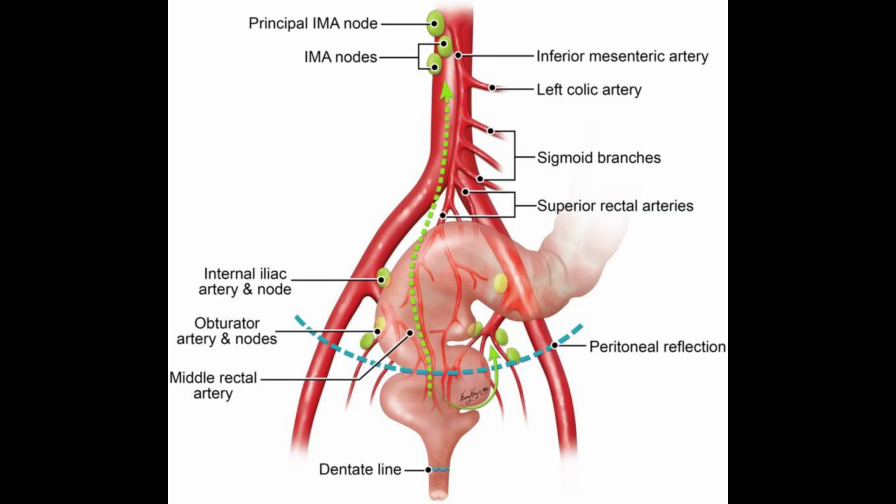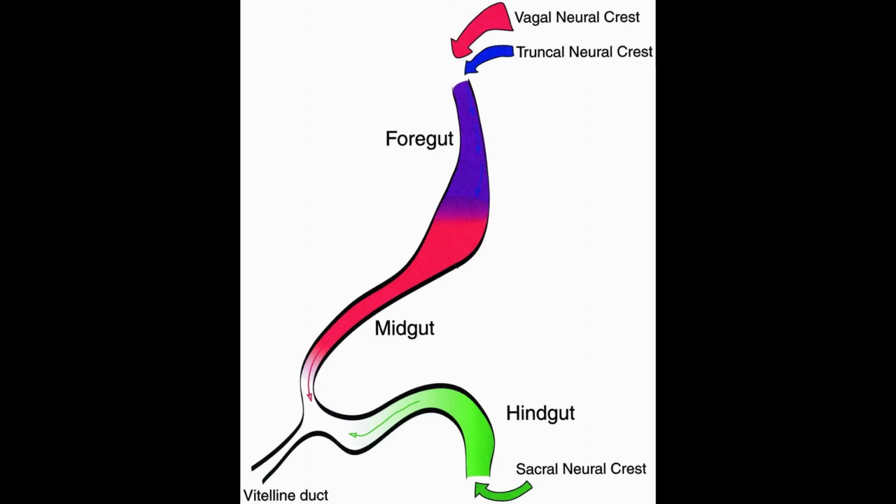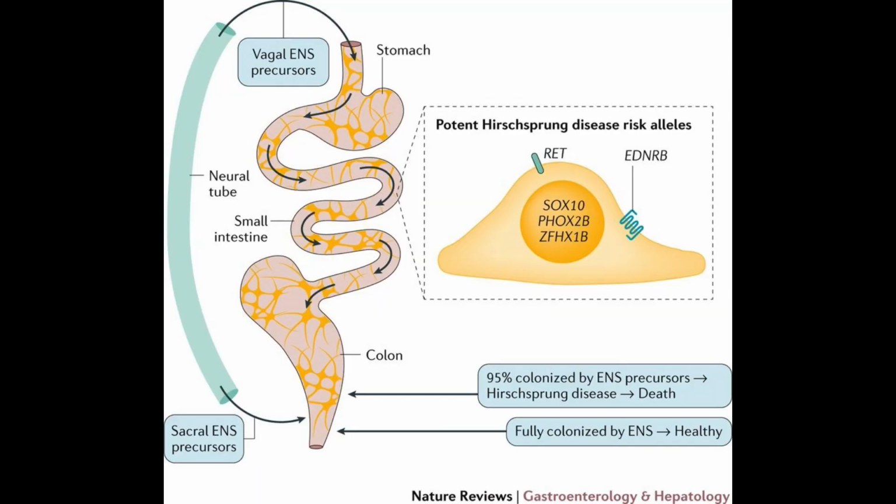Let's do it. We talked extensively about the neural crest cells, those electricians that migrated into the early gut tube to form the enteric nervous system, the Auerbach and Meissner plexus. Right, the wiring. Do those neural crest cells have to travel all the way down here to the hindgut? They do, and it is an incredibly arduous journey.